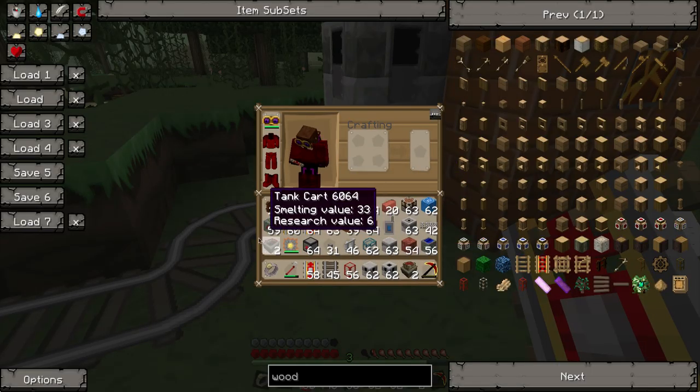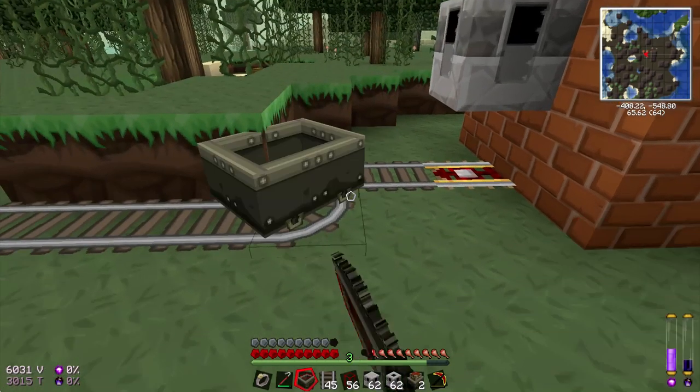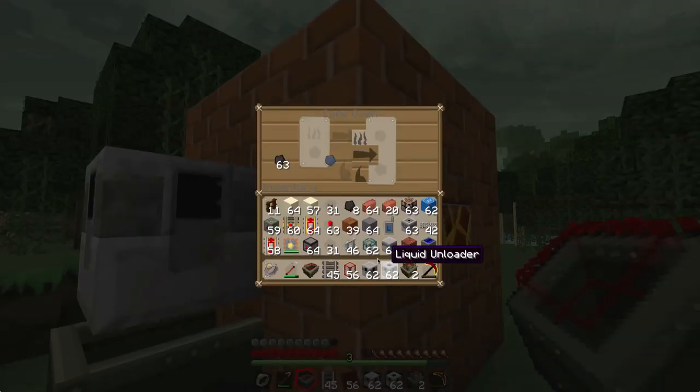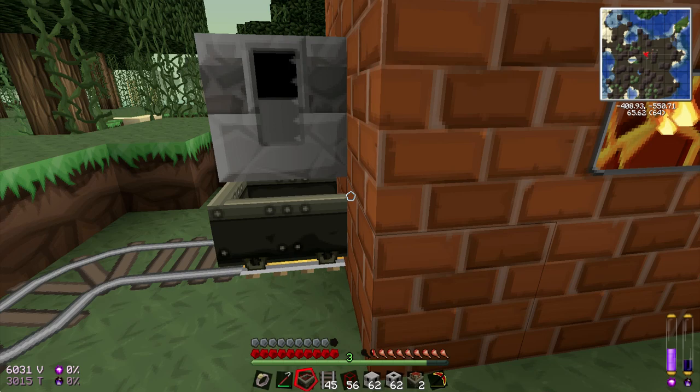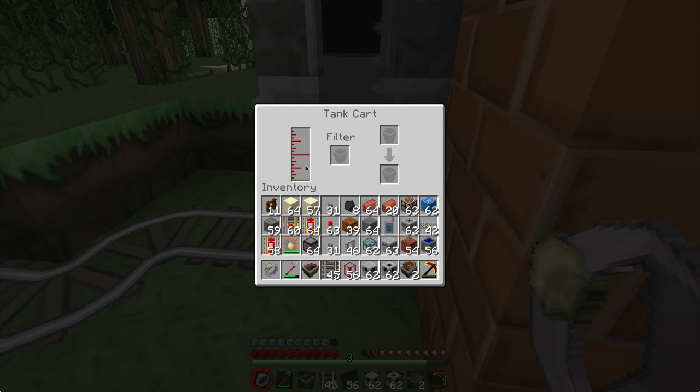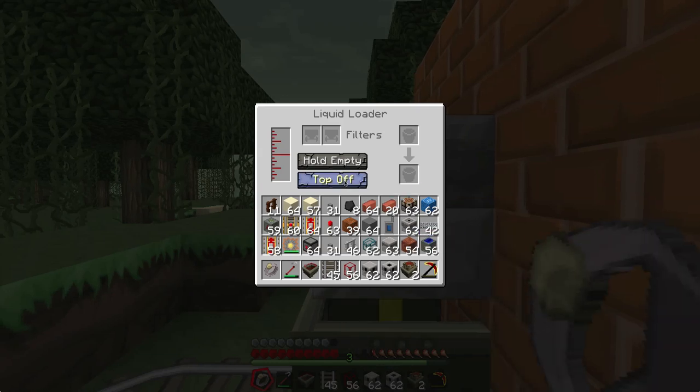And now we can take a tank cart and we'll stick that on the track, give it a little nudge, and you can see it filling up with creosote oil. And that makes sure that this coke oven over here actually starts working properly, because it looked like it was stalled. If we take a look at the tank cart, you can see just a little bit of creosote oil in it, and we can also change the commands here. If we set it to hold empty, the cart will stay there until it has something in it. It won't fill it, but it will at least stay there until it has something in it before taking off.